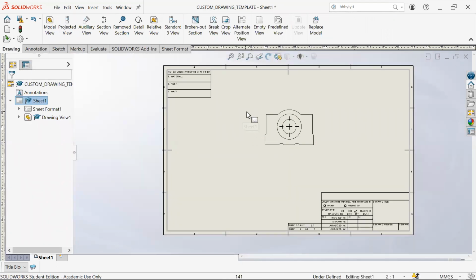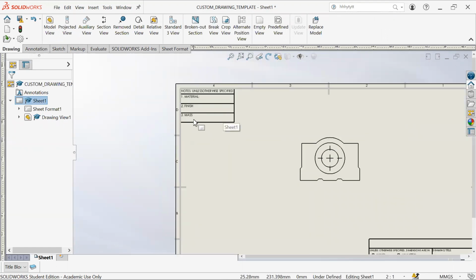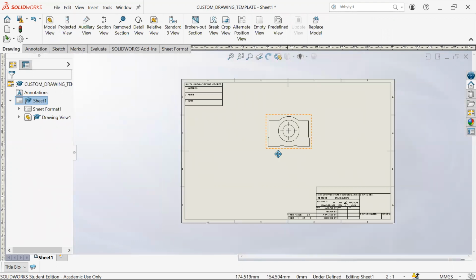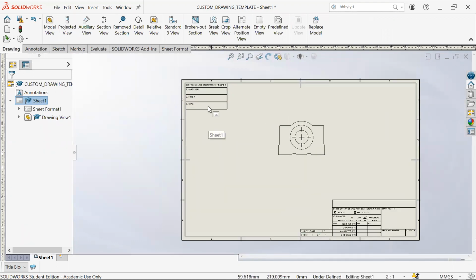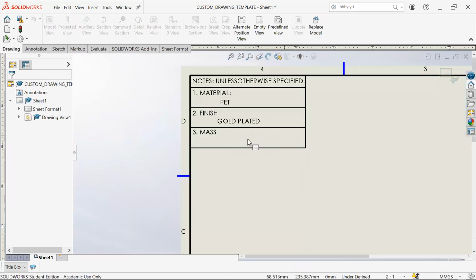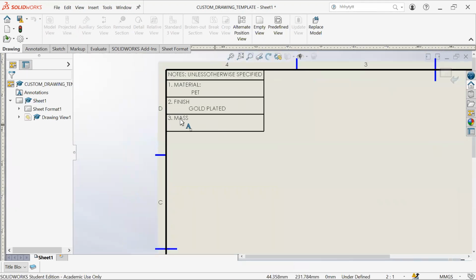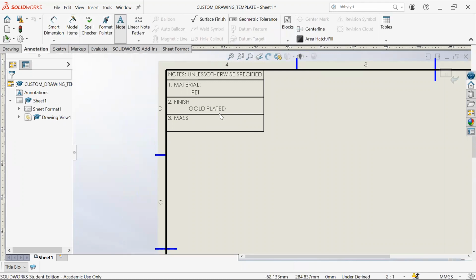So the other thing is you might have to save everything before it propagates. If it doesn't appear right away, don't freak out. You can always go into edit sheet format. See, okay, so it appeared. You can go into edit sheet format, and then again, add it in afterwards.